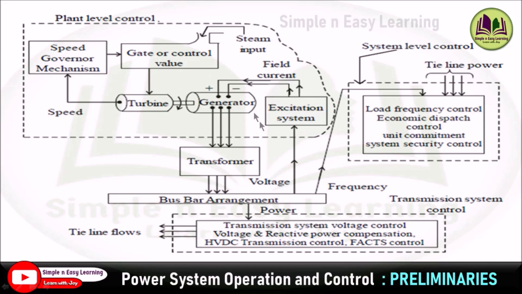The second one is excitation control. In excitation control or automatic voltage regulator (AVR) control, the bus bar voltage is continuously sensed, rectified, and smoothed. That DC voltage is compared with a DC reference voltage in the comparator and an error signal is generated. The error voltage after amplification and signal shaping is sent as input to the exciter. The main function of the exciter is to give excitation to the field circuit of the generator based on the polarity of the error voltage, so that the generator terminal voltage reaches the value of the reference voltage.